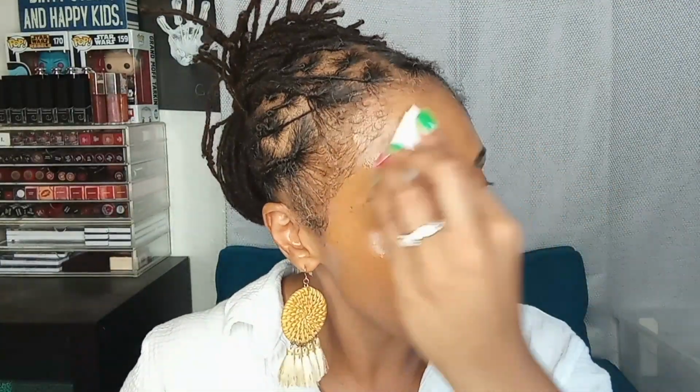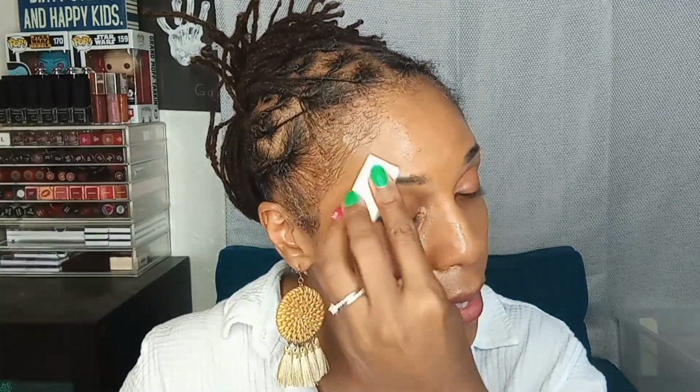Okay. I did the brush, but you know how I do. I'm going in with the sponge. I feel like the sponge is the right thing to do. The brush was the right thing to do too. We still love the brush, but I just feel like the sponge is the closer. It's gonna come in, make an assessment by looking around, and tell everybody what needs to be done so that we can all go home.